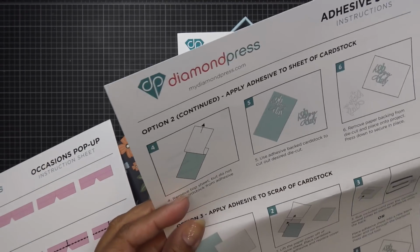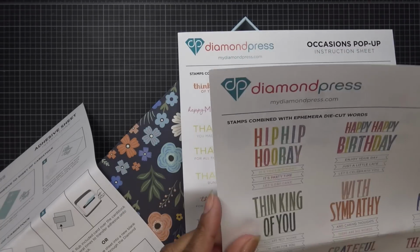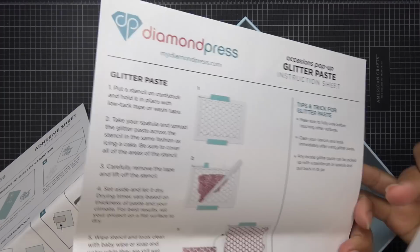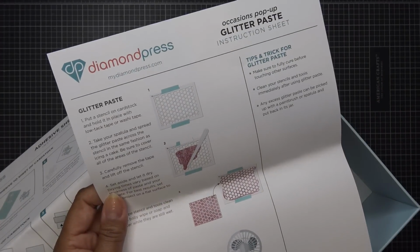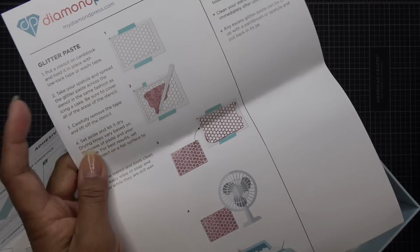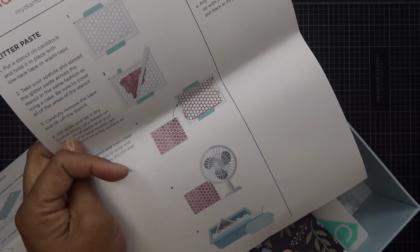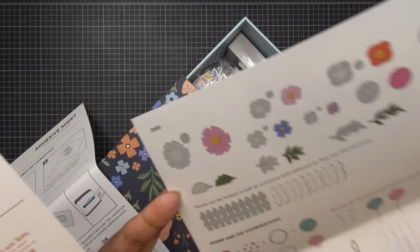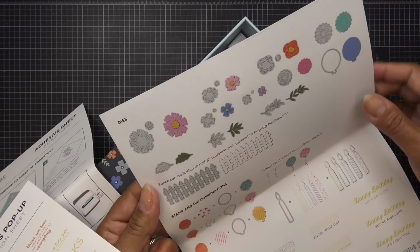So stamps continued. Okay, that's about the adhesive. I'm trying to get to the first part of this paperwork as far as stamps. I guess maybe this is the next thing. Glitter paste, so clearly there's some glitter paste in here. Stencils, talking about how you might want to use that, and then let it dry. Yeah, so here. So the dies in here, oh cute, floral dies.